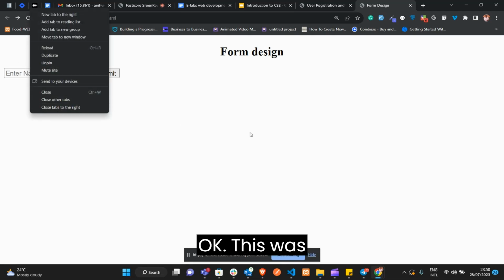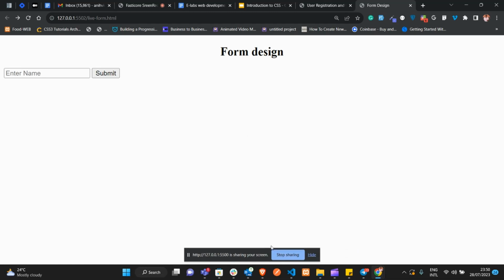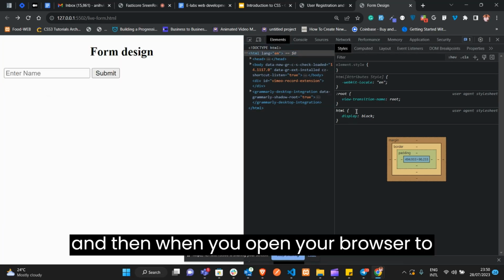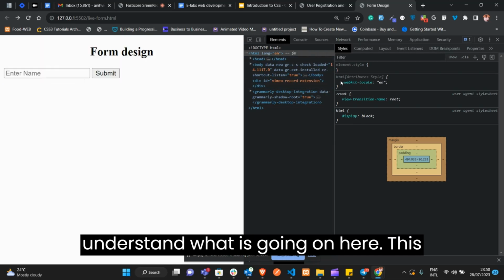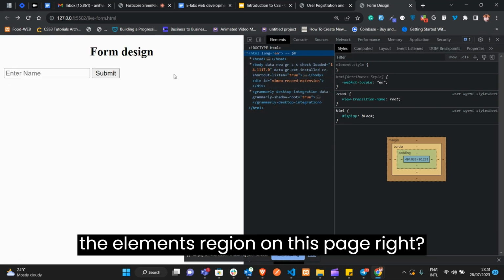Let's right click. We're supposed to have Inspect here. So all we'll do is inspect. When you open your browser tool, please take note, it's very important that you understand what is going on here. This tab called Elements is where you have all the elements already on this page, right?